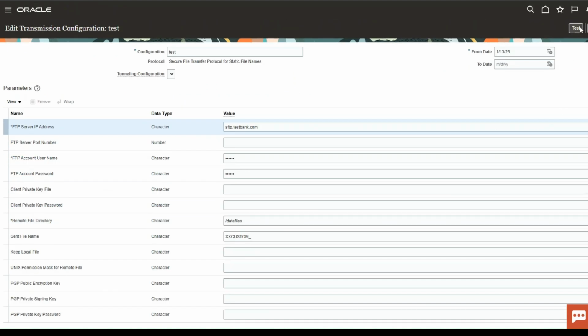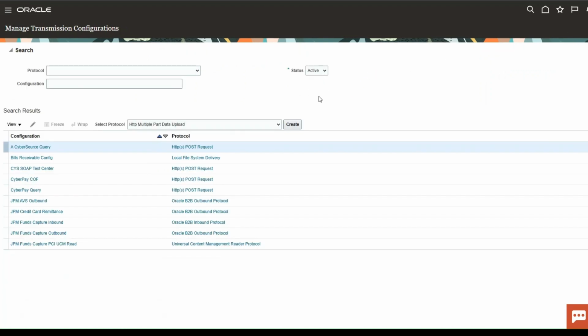Okay, and then we just test it. Right now it's not going to complete nicely. Yeah, it couldn't be completed, but otherwise this is how we'll test it, and we should have a message saying test succeeded, and that's the indication that now we can transmit the files to the bank.